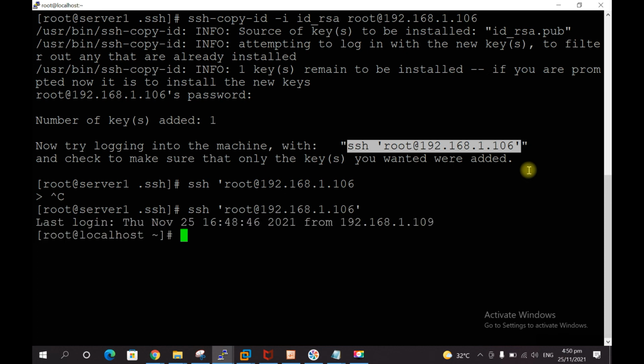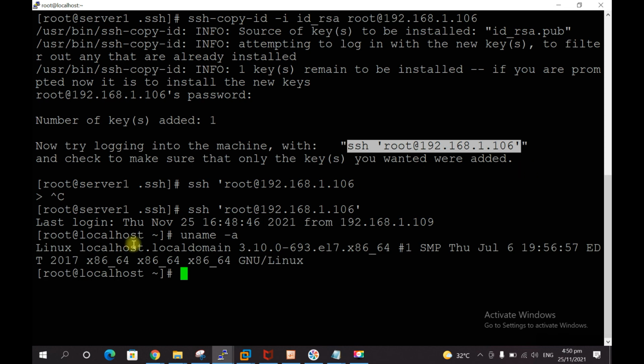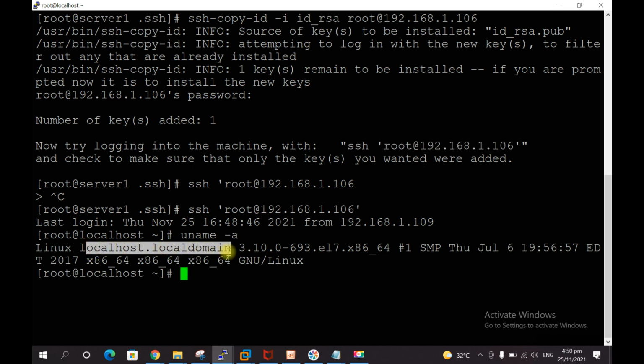So you can run uname -a. So this is localhost, this is server 2. Let me change the server name. Okay, this I will do later. So guys, you have now seen, with the practicals as well as the theory, how you can access the server using SSH and console, and with passwordless authentication.